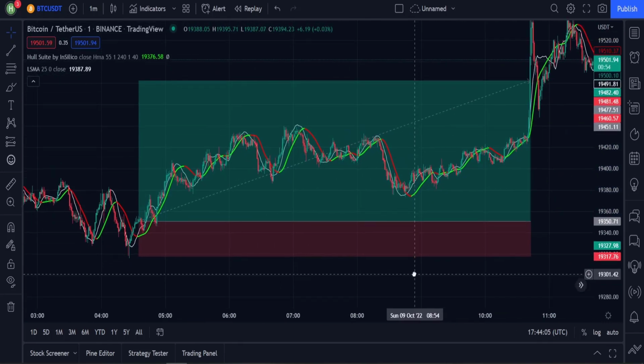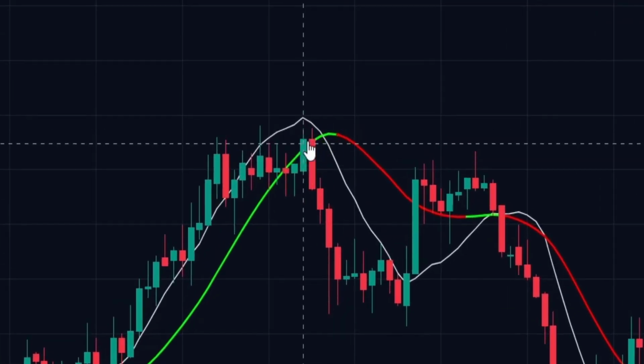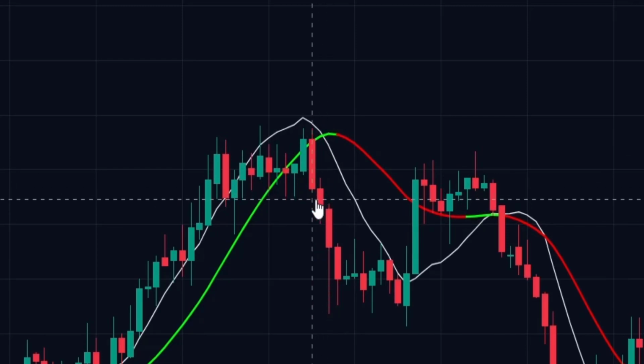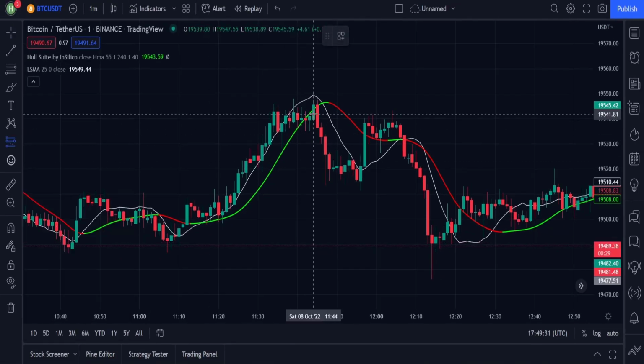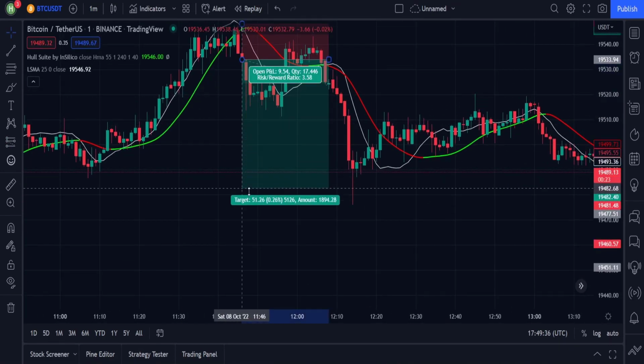Here is another short example. We see the LSMA line just cross the Whole Suite while it was being green, and the candlestick is being positioned below the lines at the time the cross happened. So we'll get in the trade at this candle and set the stop loss at the recent swing high for sell trades and for a risk to reward of 4-to-1. This would have been a successful trade.